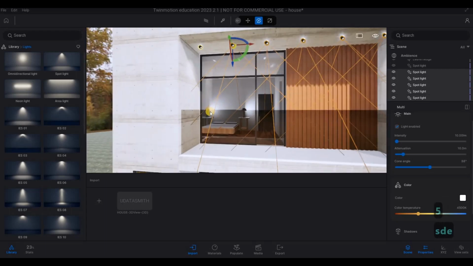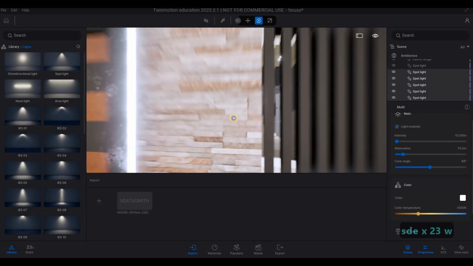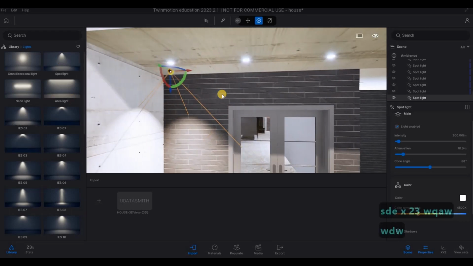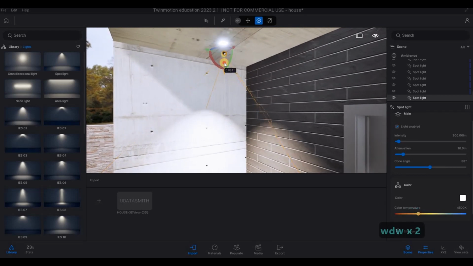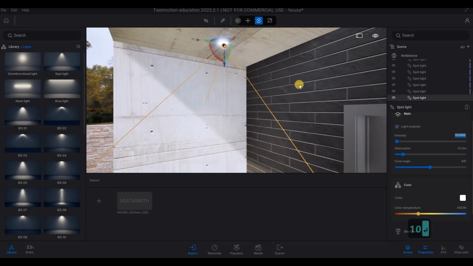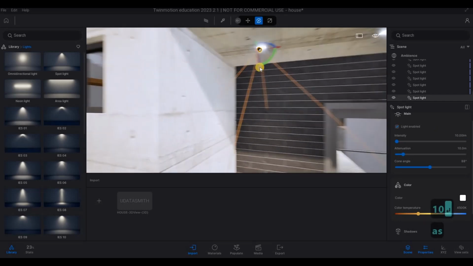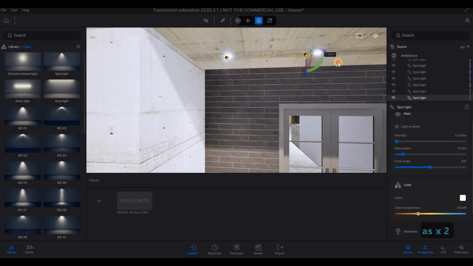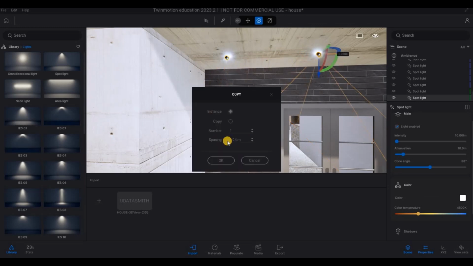So we added 5 instantly. We're going to do it on this side as well. Pull it up, change the intensity to 10, and then begin holding on shift and then clicking right there.